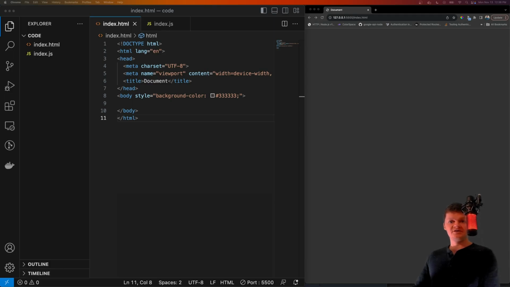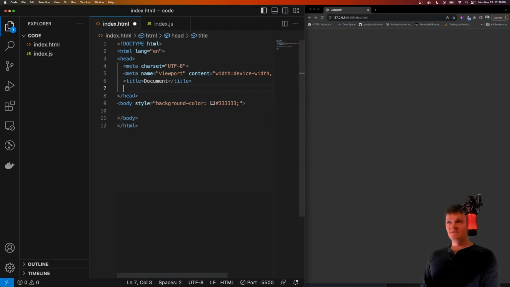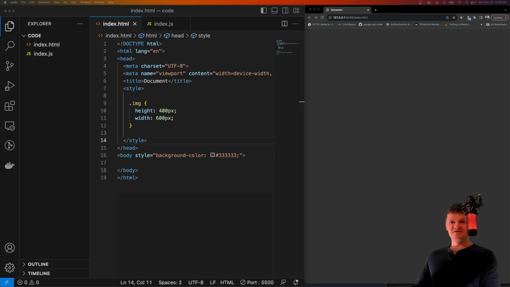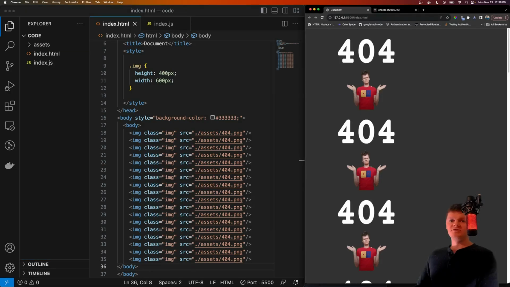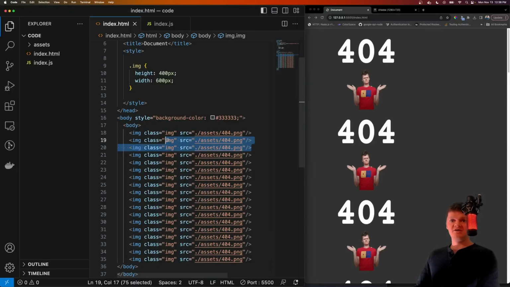So let's create our target element images. And what we're first going to do is add some style for them. And then let's just have a ton of image tags with this simple image class. And let's create a folder to hold these images. So something to note is that it's important that the root element is a parent of the target element. And so for us, our root element is going to be the viewport, and each of these image tags are target elements. And this works because these images are children of the viewport.